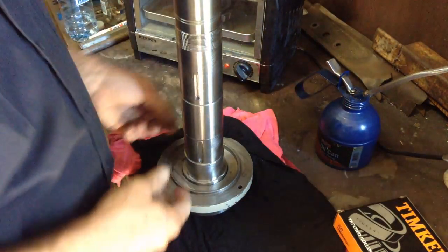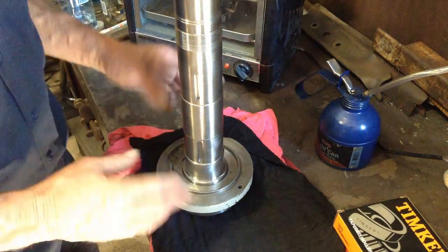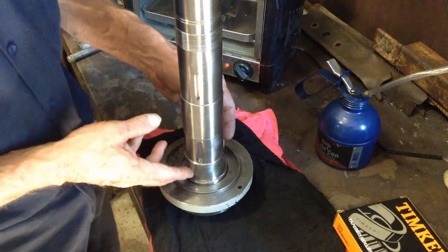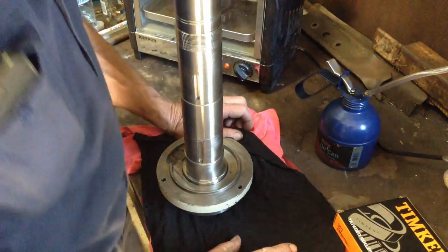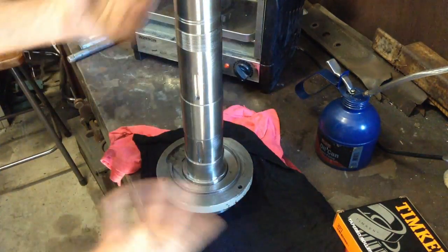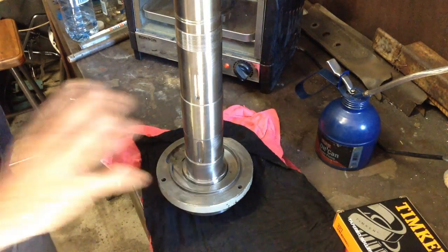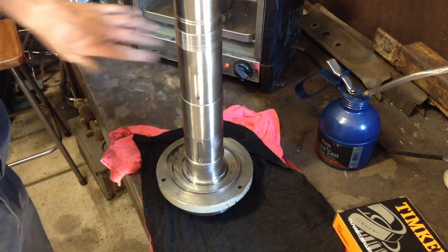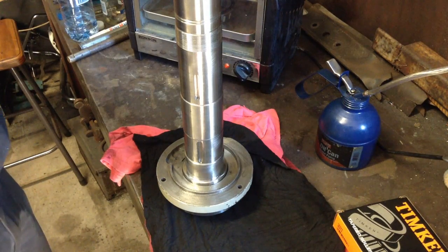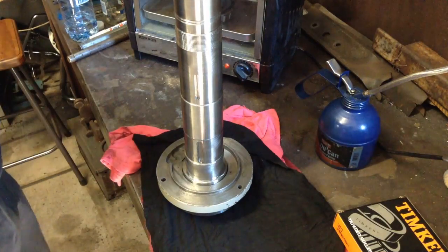Now the bearing will either drop all the way down to its seat, that'll be nice, or it'll go halfway on and grab. Either way, it doesn't matter, it's not going to affect us. Halfway down and grab's fine, as you'll see in the next step to follow. So I'll give that 5 minutes and then we'll come back. By then the bearing will have warmed up enough and expanded to get a good start over its seat.